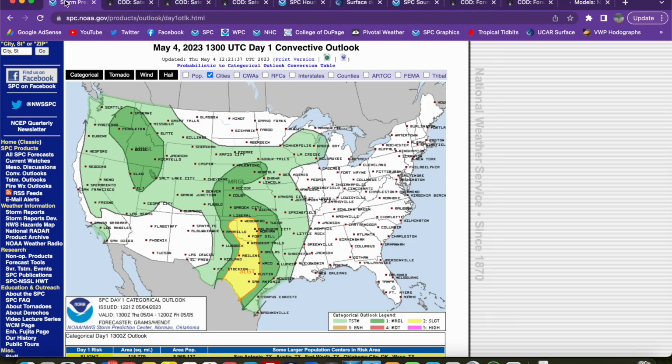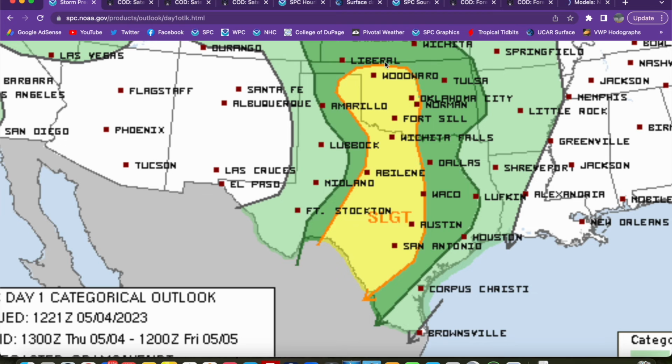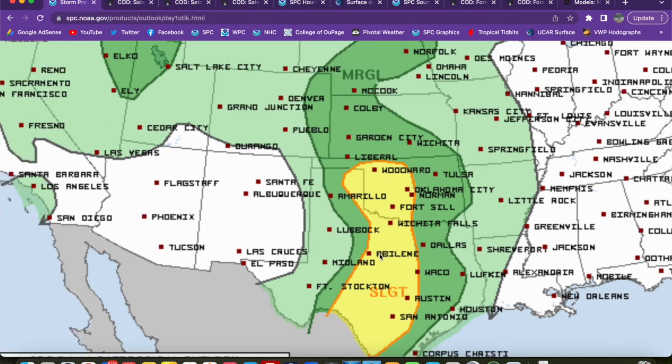So for now, we do just have a slight risk, level 2 out of 5. It extends from far northwest Oklahoma, the Kansas-Oklahoma border, places like Woodward, down toward the western half of Oklahoma. That does include the Oklahoma City metro area, Lawton, into the eastern Texas Panhandle, and then that slight extends all the way down to the Texas-Mexico border, central Texas, places like Abilene, Waco, Austin, San Antonio, over to Fredericksburg, Kerrville, Brownwood, Brady, and then down toward the border, Del Rio, Uvalde, Laredo, under the gun for that slight risk as well.